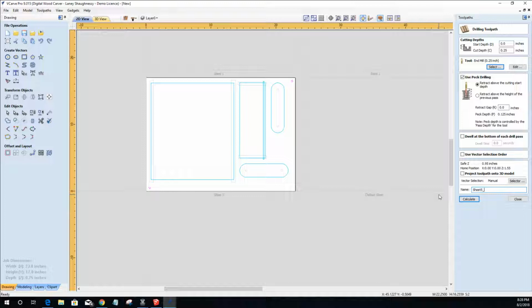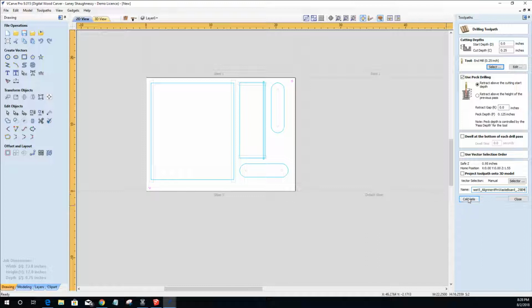It's not side 2, this and that. This is going to be alignment pin waste board. Okay, alignment pin waste board, and then 0.25 end mill, something that just totally identifies that this is the cut for the waste board.